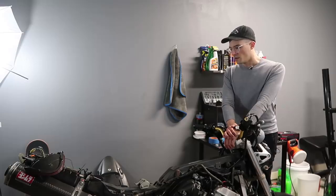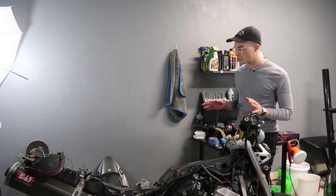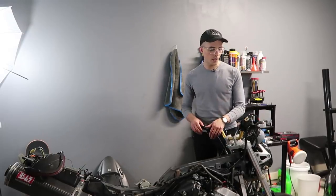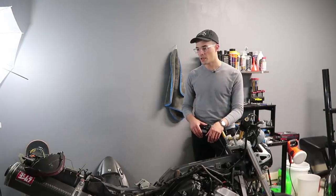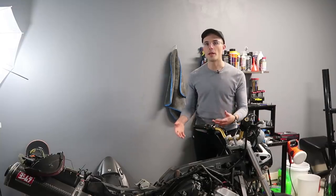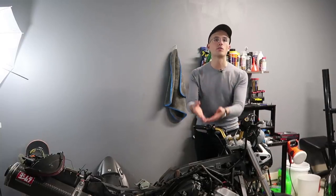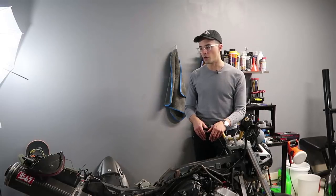And you know, if you are interested in winning this beautiful, beautiful bike, which it will be beautiful, honestly, all things considered, I think this thing is super cool. I think because of the fact that I've just had my hands on it in almost every capacity has made me kind of love it a little bit more. Like, it's a ship bike, but it's my ship bike, and it will be someone else's ship bike in the future. Just the fact that I've done a lot of the stuff on it makes me feel cool about it.